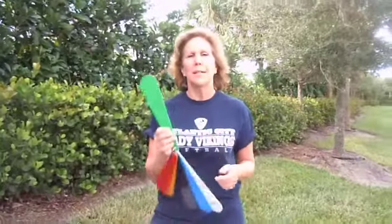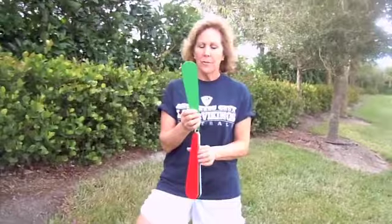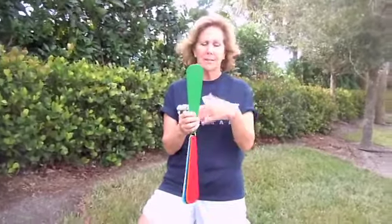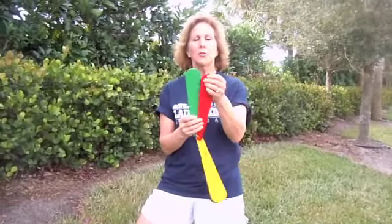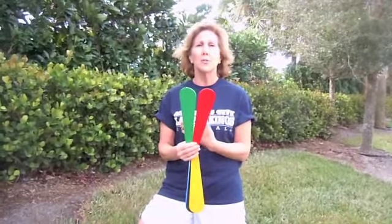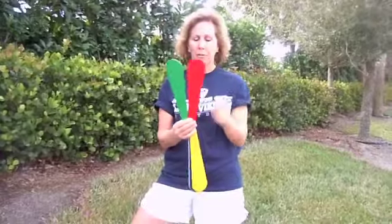Okay, for defense, let's just use a simple pickoff play at third base, and I'll tell you how we use the signal fan for that. We called third base green, so if the throw was going to third base, green would be in the mixture. If we wanted a short throw to third base, let's say there's a runner on third, and the third baseman's in to cover a bunt or just in, and we want the catcher to throw a short throw to the third baseman, we would do red for the short throw, green for third base.